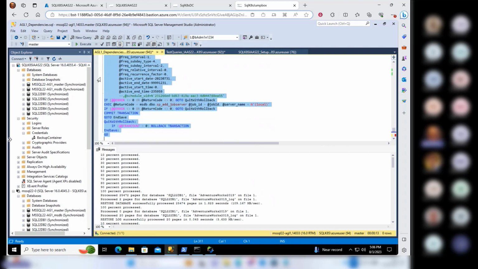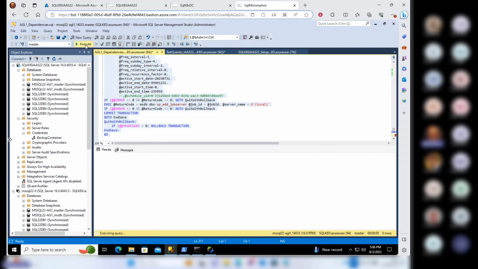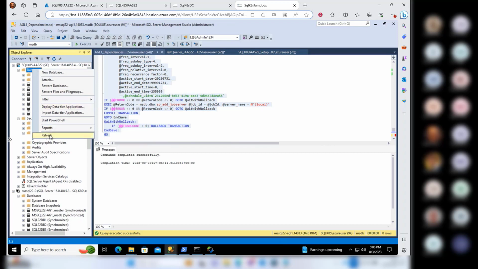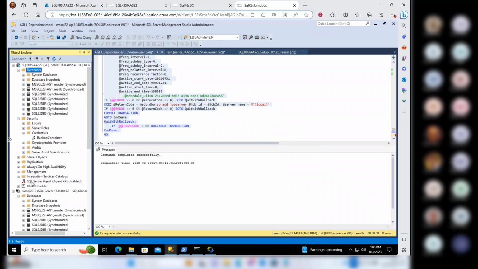Now at this point, now I've added the databases into the availability group, the job on this server, my Windows server, will be failing. But in fact, the agent's down. But even if it was up, it would be failing at this point. But we're interested in getting it over to our SQL containers AG. So not concerned about that on the Windows server. It's about the migration to the AG. So this is now all set up.